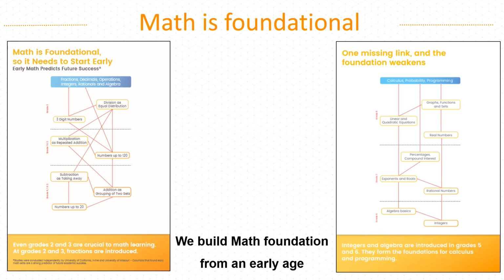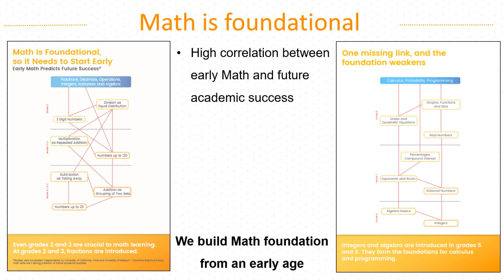Tell the parent that building a strong foundation from an early age is very crucial for math learning. This is because people need time to understand and evolve in the process of mathematical thinking. There are lots of studies which show correlation between early math foundation and future academic success. This is of course true because if your fundamentals are not clear, it is quite difficult to build on top of that. To understand this better, let's look at this example.